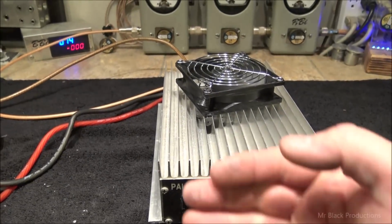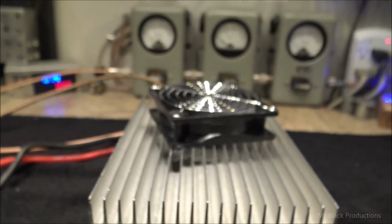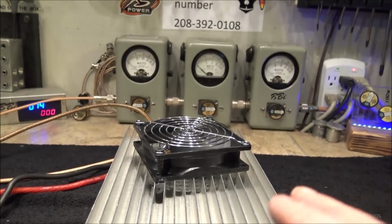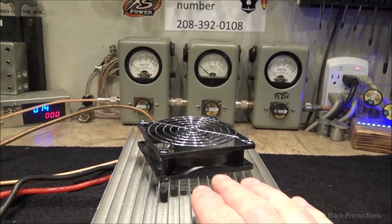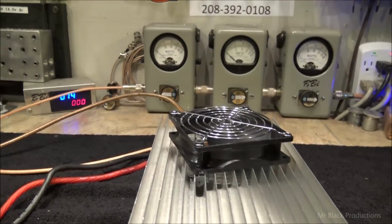So let's turn the fan on and you'll turn it down here so you can expose the microphone to it. It's moving little to no air, nice and quiet. Because remember, we spend most of our time in the receive mode. So this will get the amp nice and cool. Let's heat the amp up a little bit.